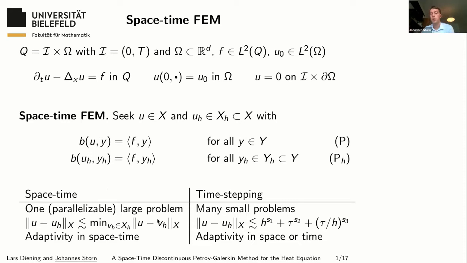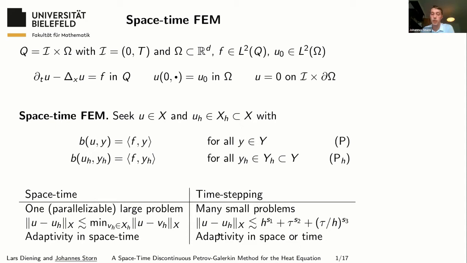In contrast to time-stepping schemes, we very often just get rate optimality, which is nice but weaker. It says that the error is bounded from above by a constant times the maximal mesh size in space direction plus the maximal time step plus the ratio of these two things to certain powers, where the powers depend on the regularity of the solution. Related to this quasi-optimality result is adaptivity, which says we want to refine our underlying triangulation in places where the solution is singular. With the space-time plan, we can apply this adaptivity locally in space-time, in contrast to time-stepping schemes.